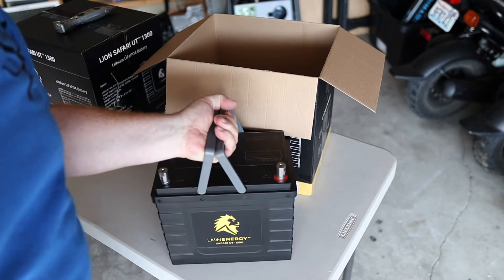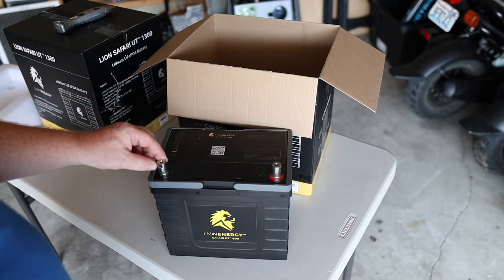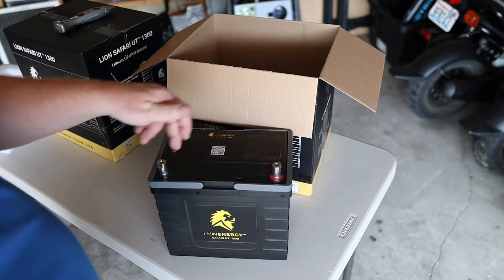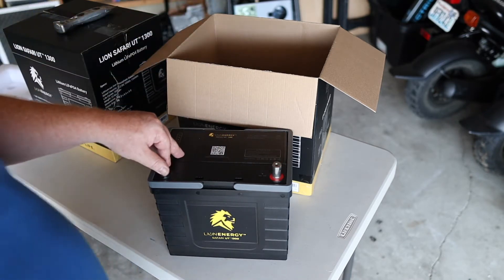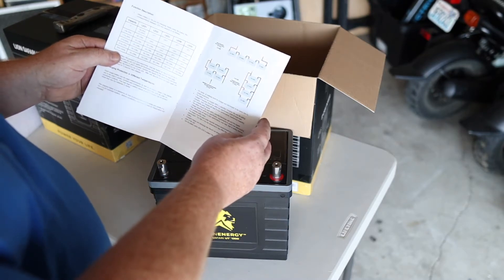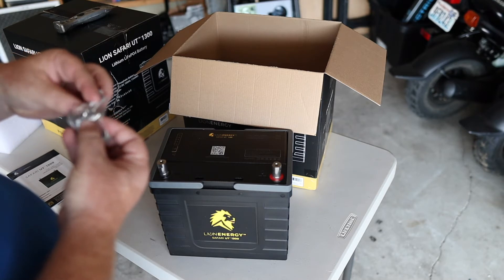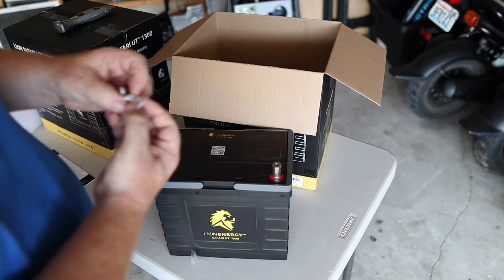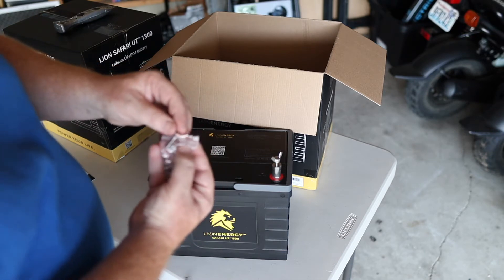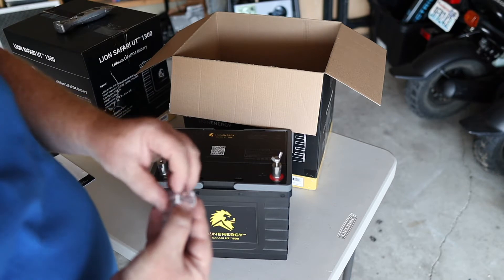Here's what the battery looks like. The thing that stands out are the two lugs on top of the battery that give you multiple different ways to hook the batteries up — you can go directly into the base or into the top with the connectors provided. You also get a user manual with warranty information and wiring instructions. In the bottom of the box you have wing nut connectors — two sets — one set for the top and another that lets you go right into the battery itself to make things easy to take on and off.